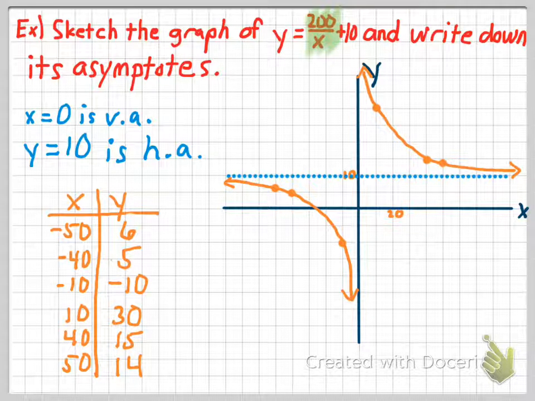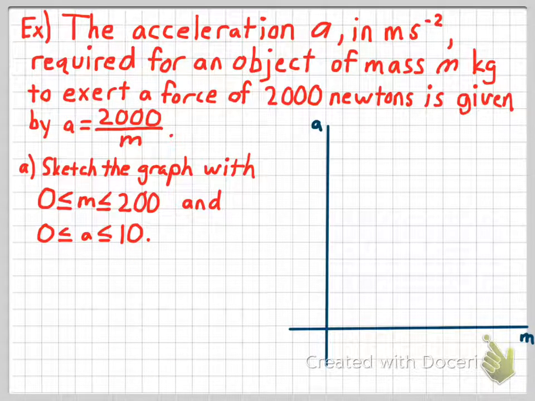Okay, now we need to tackle a problem that's going to be a word problem, and it's going to involve us to use and analyze the graph of a reciprocal function. All right, so let's take a look at that. You're going to want to copy this information down. It says that the acceleration a, and this means in meters per second squared. Instead of writing in meters per second squared like that, it is often written as meters per second squared this way, but you need to get used to this notation.